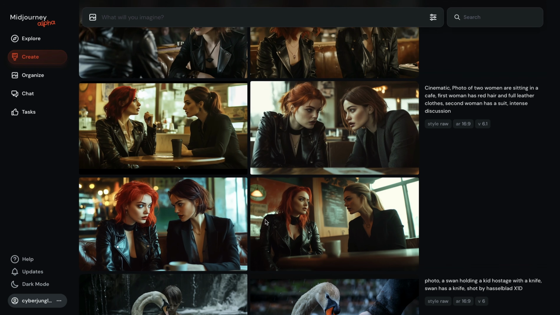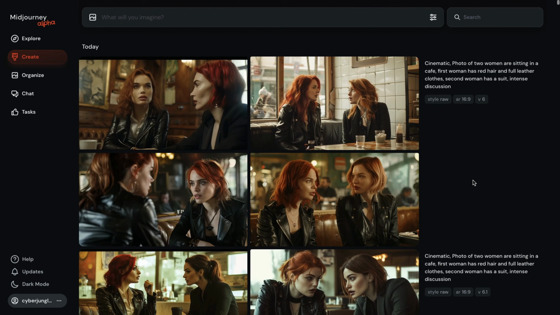And there is a bit of intense discussion here. So version 6.1 did much better in comparison to version 6, because in version 6, I have both of the characters with the red hair, and in some of the images, both of them have leather outfits. In one, maybe there is a bit of a distinction, but this character still has kind of like red hair.